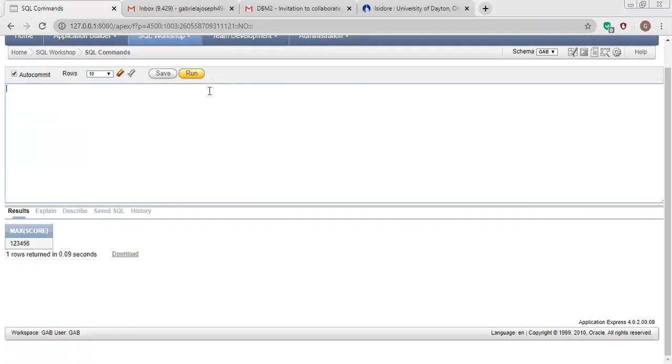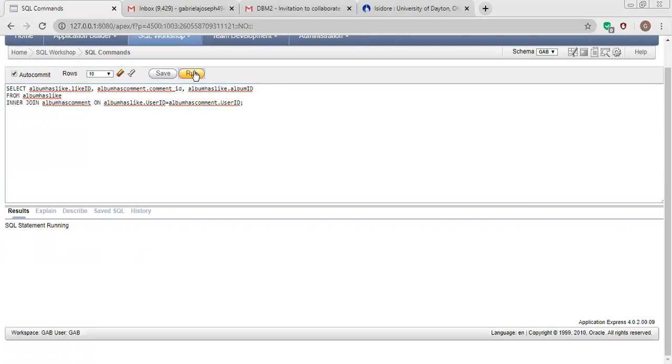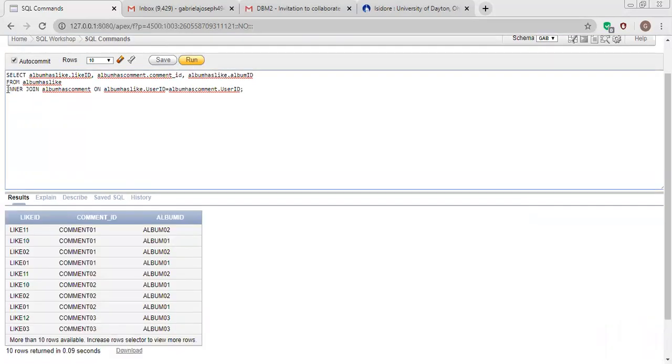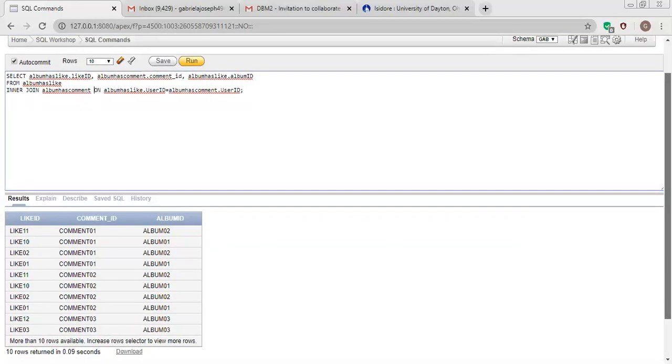I'm also going to run a few complex queries where we've used the inner join keyword and keywords like on, just to see.